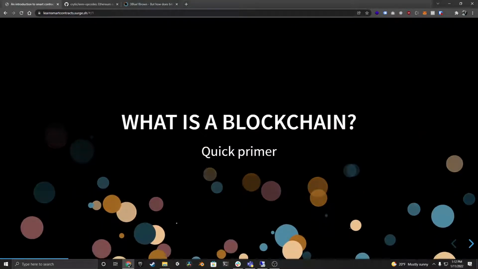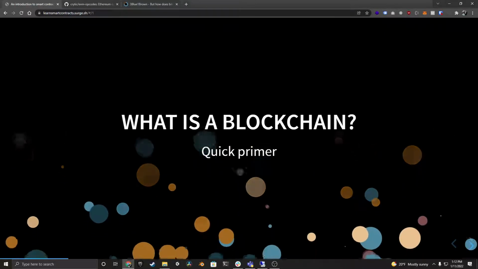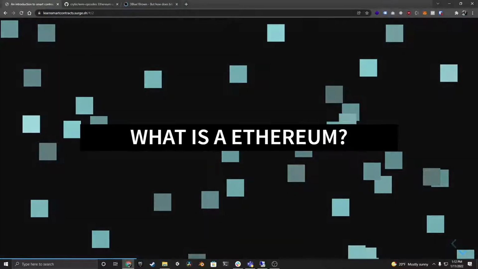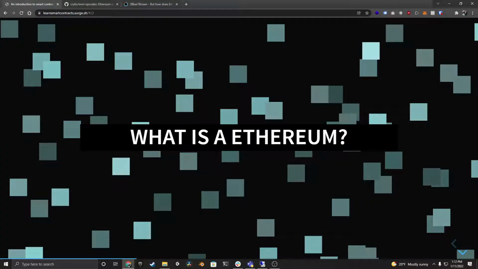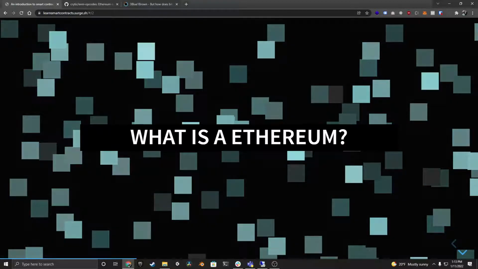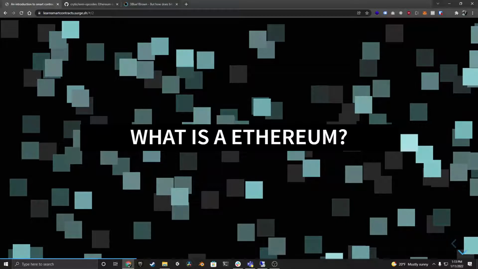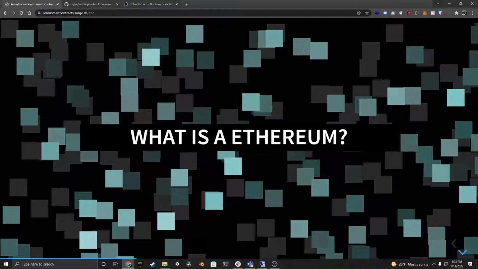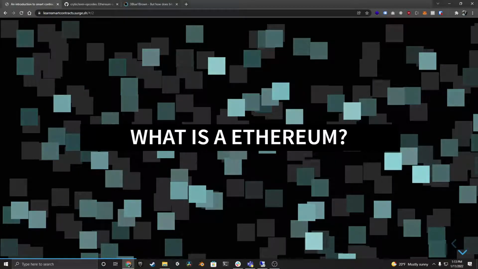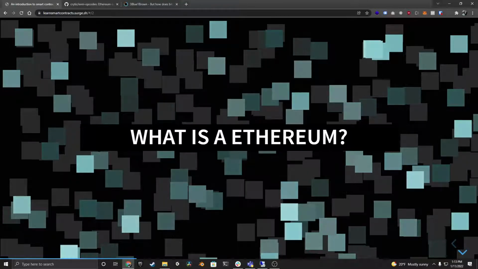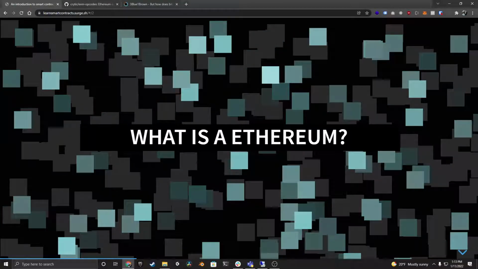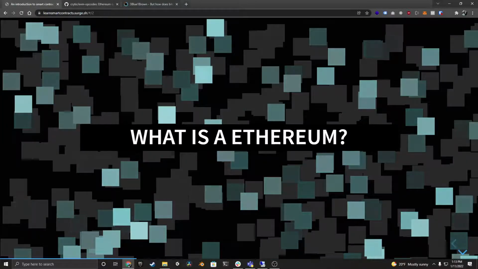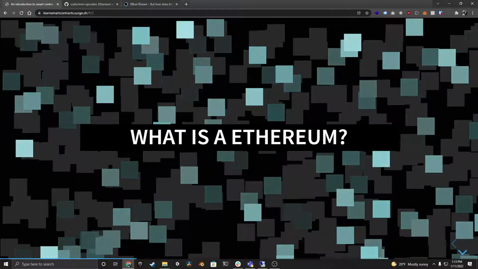Understanding what a blockchain is, is pretty important to approaching Ethereum. That brings us to the idea of Ethereum. What is Ethereum? Like I said before, Ethereum builds on what Bitcoin established initially. We have this idea of an account, and that account can have a balance. On Ethereum, that balance would be the native token, Ether. We'll talk a little bit about what Ether actually is later. But on a fundamental level, it does the same thing Bitcoin does: an account that can have a balance.